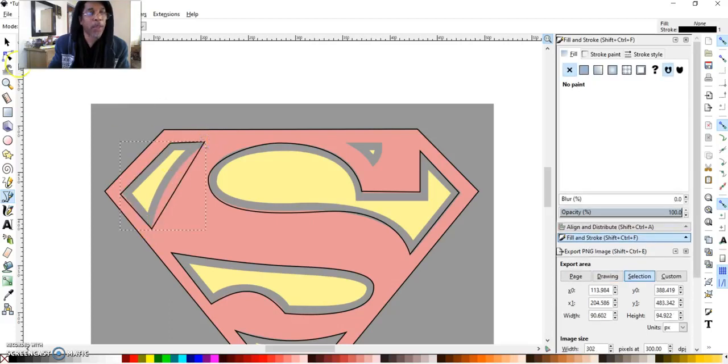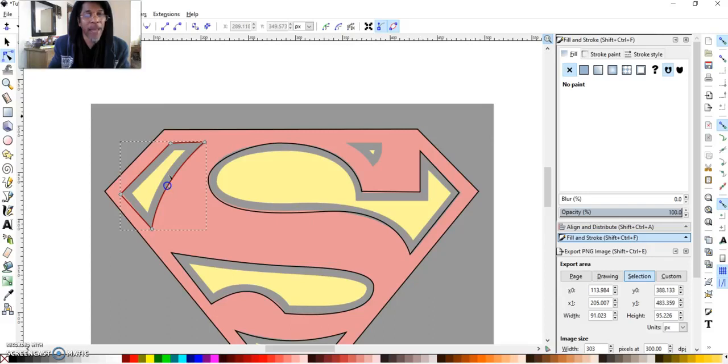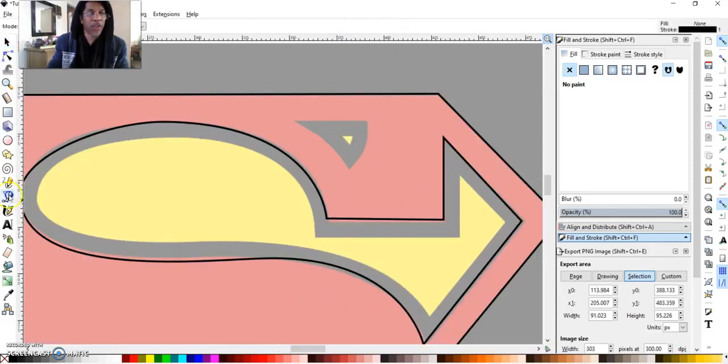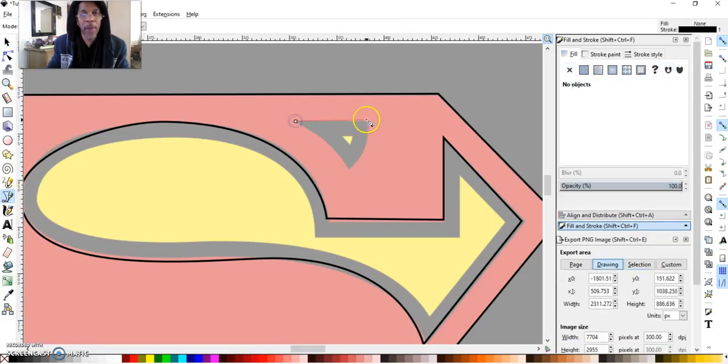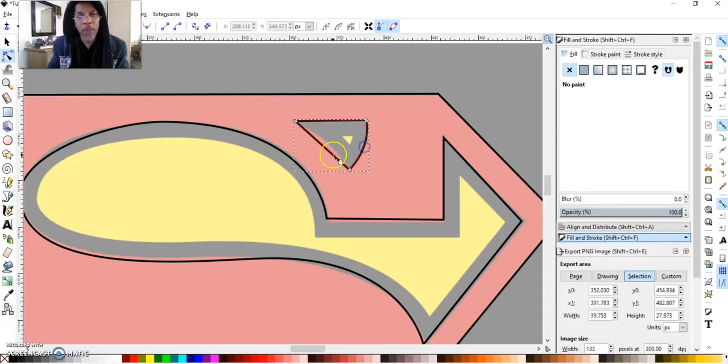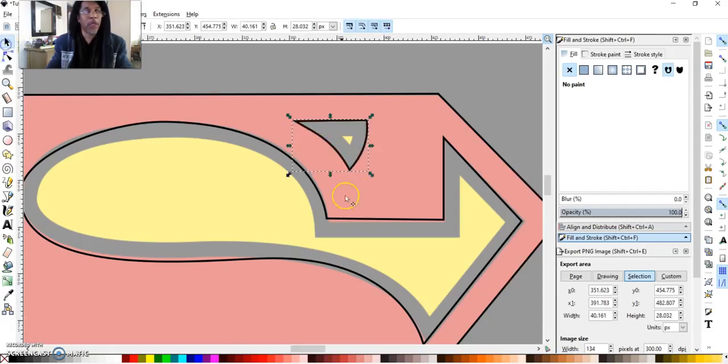I'm not going to put a node in between because I'm just going to grab it here and slide it to fit that shape. We've got one more shape to go over here where the S touches the top of the shield or the hope sign or whatever you want to call it. And again, it's basically a triangle. I'm going to click on there. I'm going to grab this edge here and just squeeze it out so it fits, and it's got the same curvature as what we wanted before.